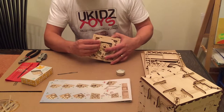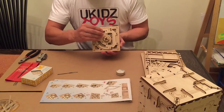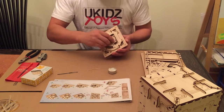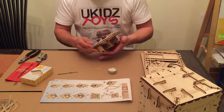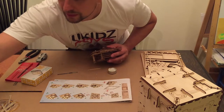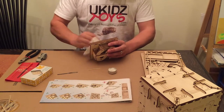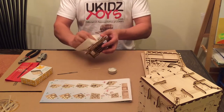I don't know why I put these into wax. Probably to make sure that my fingers slip when I try to open and to rotate it. Alright, we'll wipe it off. Use a little paper towel or napkin and get the wax off of this surface.